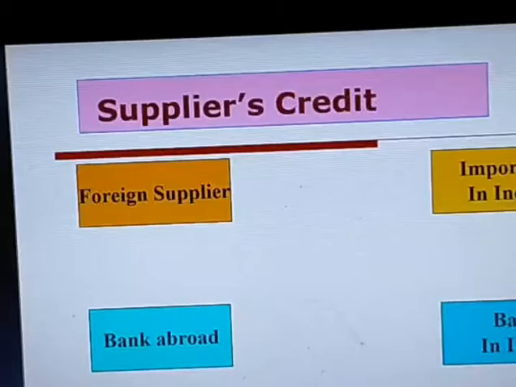That is, the letter of credit should provide for the bank abroad concerned to claim reimbursement only on the due date of the bill drawn under the LC. Only on due date they have to claim it. The rate of interest should be negotiated with the bank abroad, keeping in view the competition. So these guidelines we have to follow.